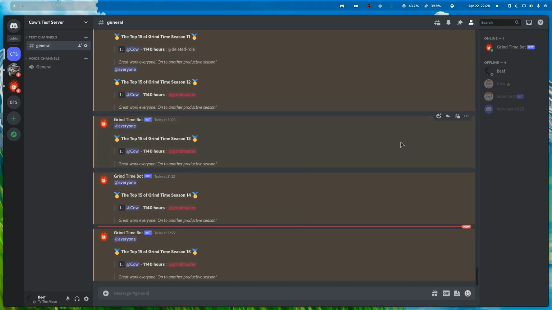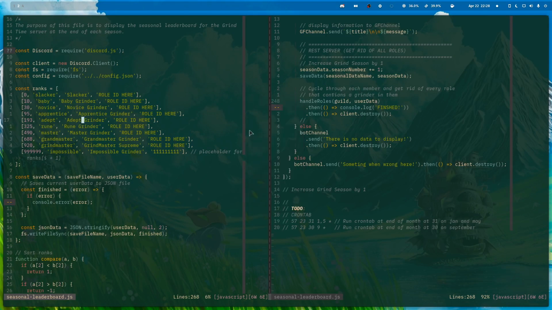All right, so let's get into the code. Right now I'm using Discord.js version 12, but this will also work on Discord.js version 13 and 14 as well. What's important here is this array of arrays that I have here. This array of arrays is going to specify what roles you want to get removed. So if you don't specify it here, then that role won't be removed, which is pretty neat.